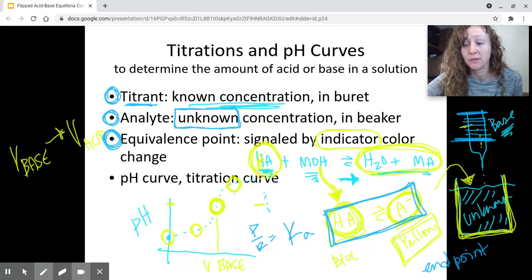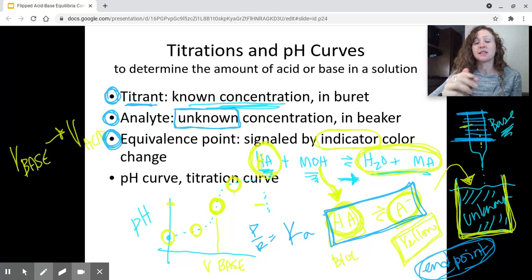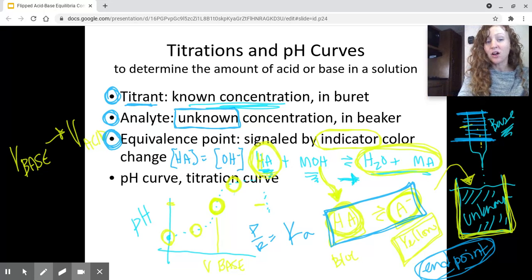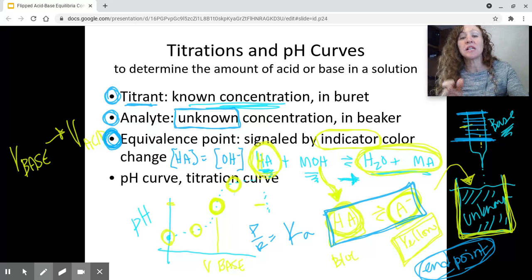Okay, the place in your titration where the amount of acid equals base. So when the concentration of your unknown acid equals the concentration of the base you have added, that is called the equivalence point. And your goal in designing your titration is that your endpoint and your equivalence point are going to be at the same place, at the same pH. So those two terms are very close to each other. You must know the difference.